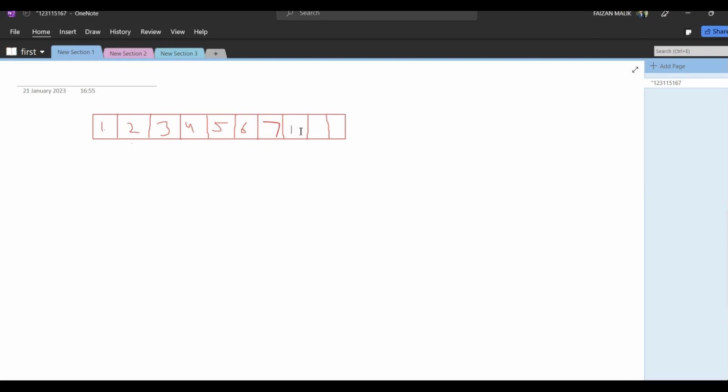So how will it serve our purpose? If I want to add 100 elements to my collection, how will it do it for me? Like I have added 8, I have added 9, and I have added 10. So my array is full.